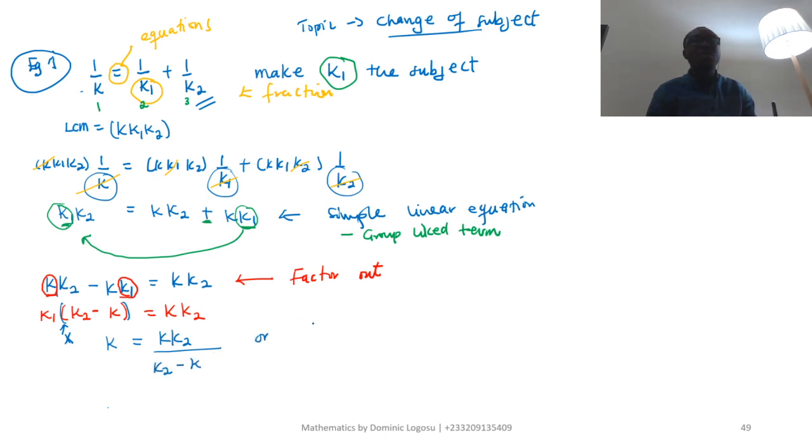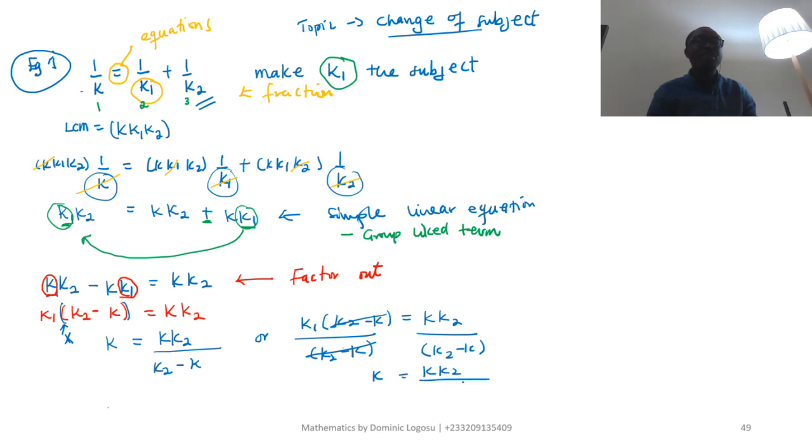Or you can do the old-fashioned way, where you think about the principle guiding whether it's multiplication or not. You just divide both sides by whatever you want to get rid of. So we'll cross this out, and it will still give us the same answer. Any of these methods is acceptable. So basically this is our answer for the very first example.